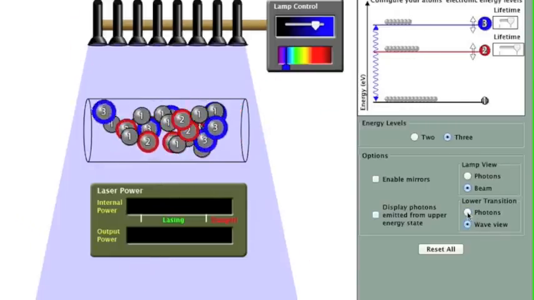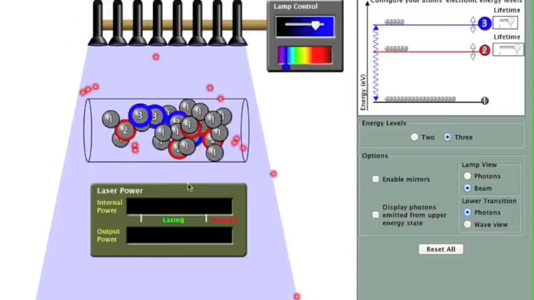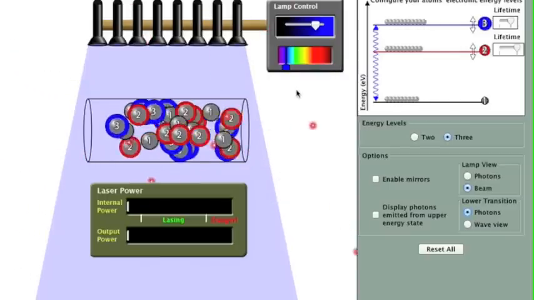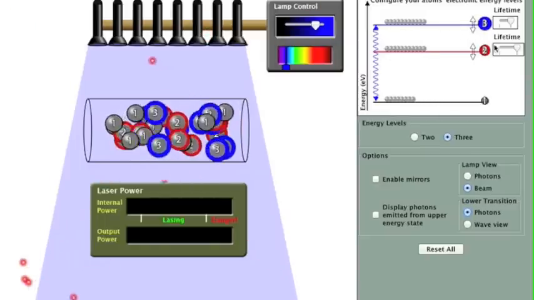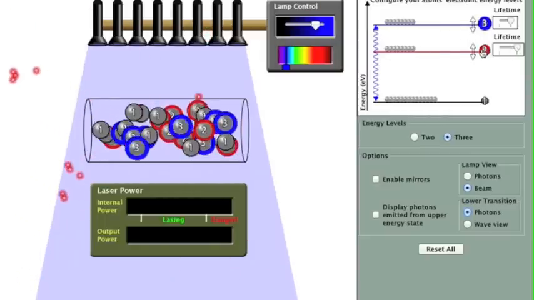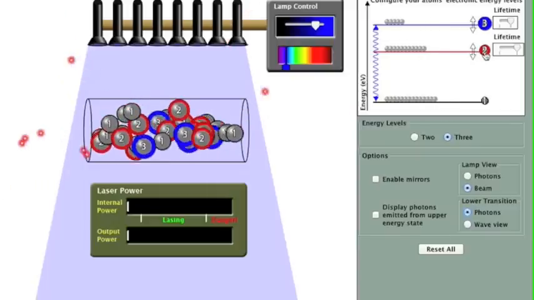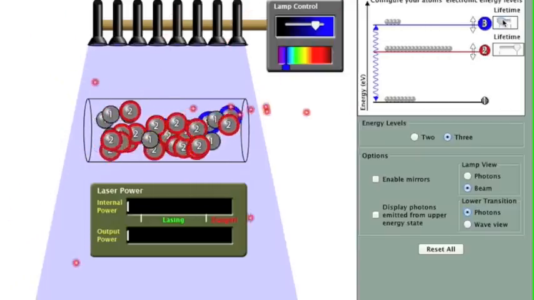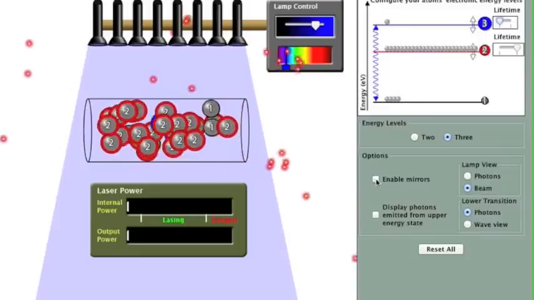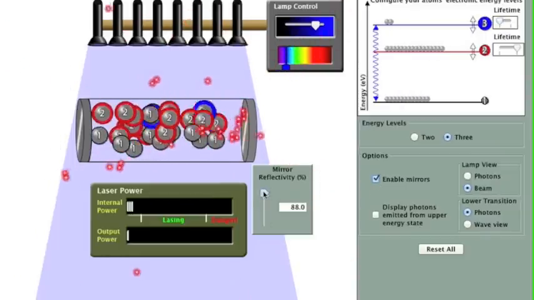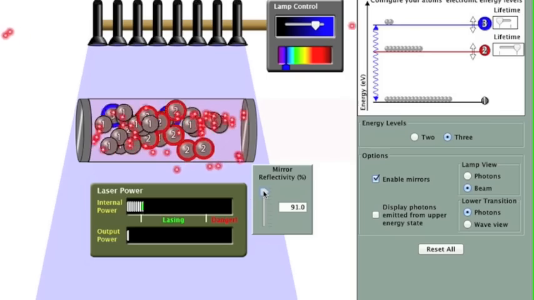In order to get lasing, a good strategy to follow is to have a long lifetime on the first excited state, which is the second level here, and a short lifetime on the top one. I want to put some mirrors on with a high reflectivity, but not 100.